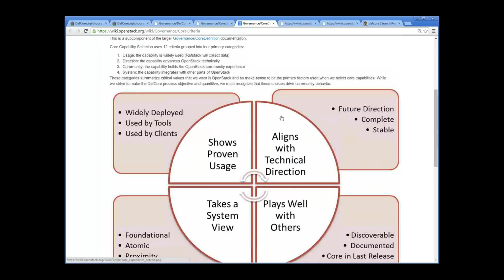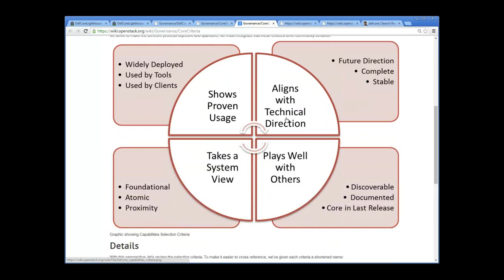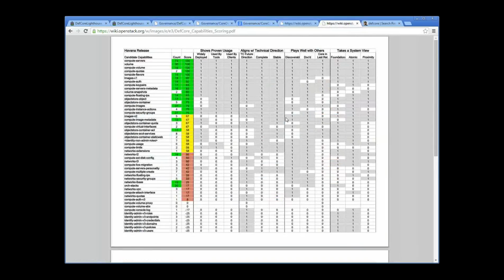This graphic shows these 12 criteria. They have 4 general categories. We actually score all of the tests together. From that, we come up with a matrix. This was our first pass. We're working to automate this more. But by using those 12 factors, we can score different capability groups. So tests are blocked together into capability groups. The capability groups are scored. That tells us which capabilities are required for an OpenStack implementation. If your blood pressure is going up, it's very important to understand we're doing this for Havana first in an advisory capacity.